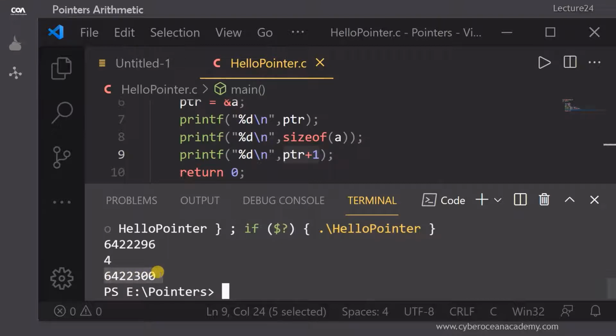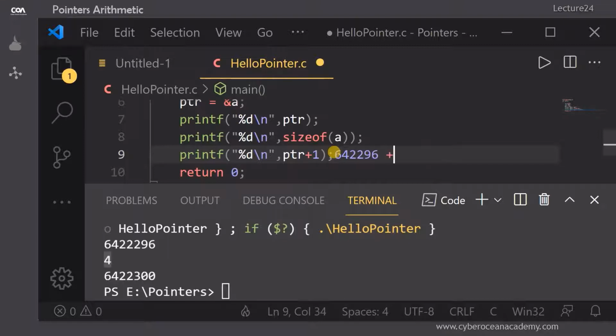642300. Why? Because you know that an integer takes 4 bytes of computer memory. So if the previous address was 642296, when we add 1, it takes the next 4 bytes of computer memory.